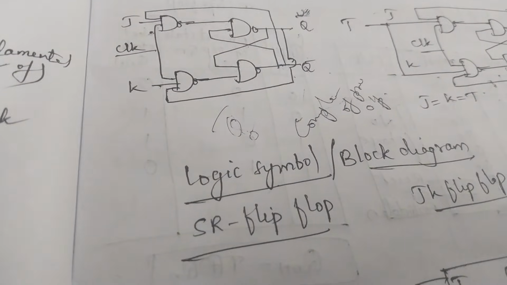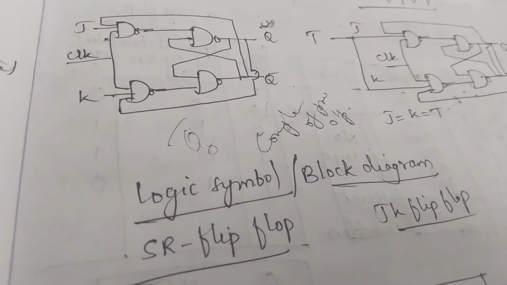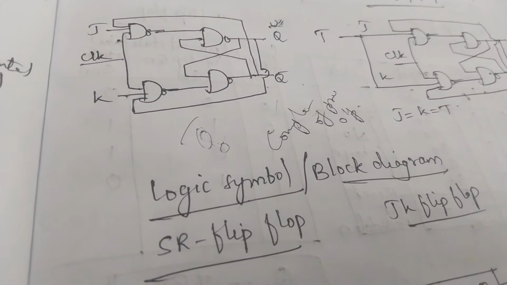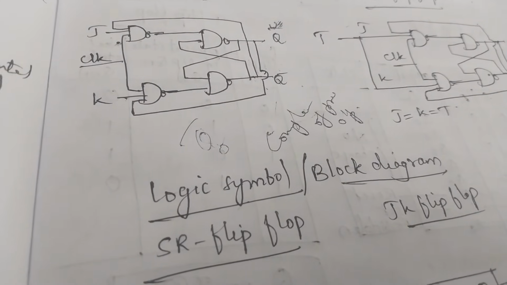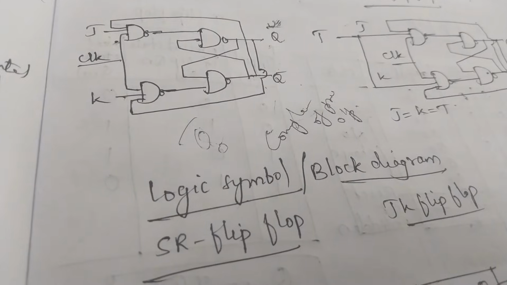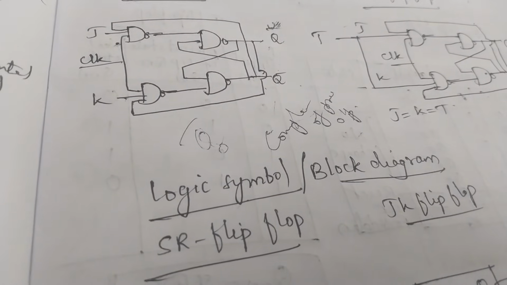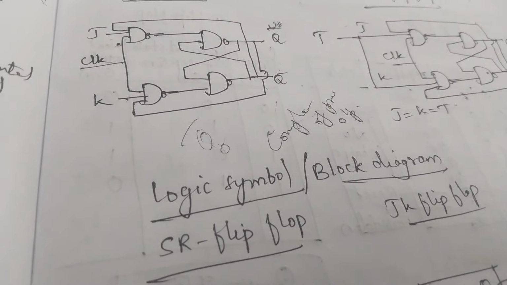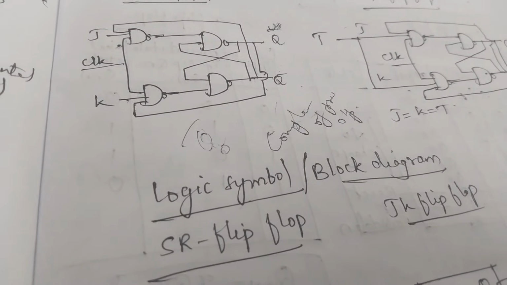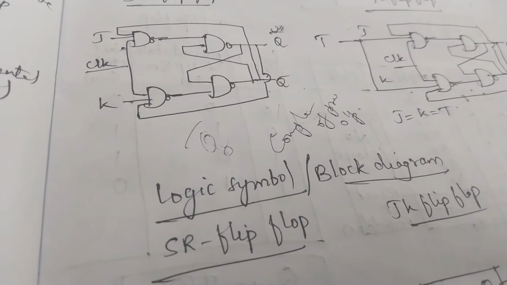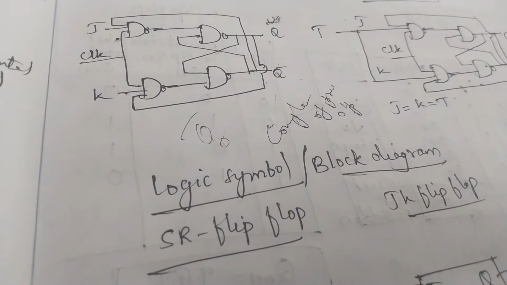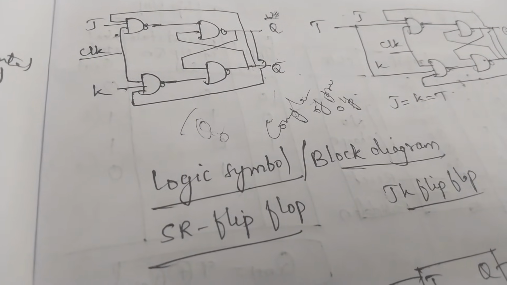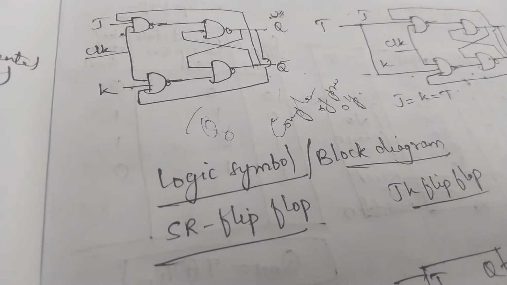Okay, so these are the circuit diagrams. If you get the question for circuit diagrams, you have to draw them using NAND gates. And for the next question, most students may doubt why we are drawing the circuit diagrams using only NAND gates, when we have an alternate option, we can draw them using NOR gates also. The reason we prefer NAND and NOR gates to draw these circuit diagrams is that NAND and NOR are called universal gates, which you have already studied in the first and second unit, I hope. By using these gates, we can implement the other gates too. That's why they're called universal gates. And that's the reason we are drawing all these flip-flops using NAND and NOR only.